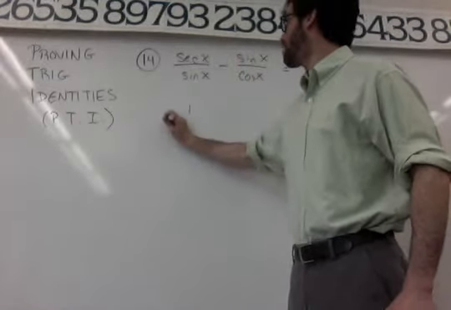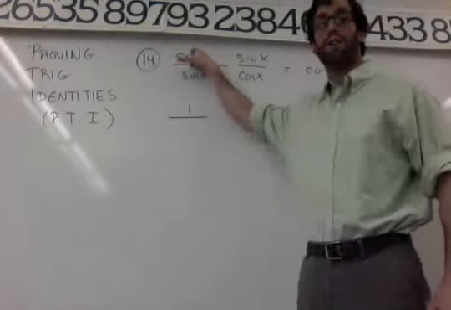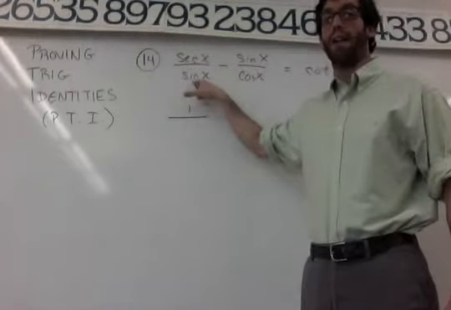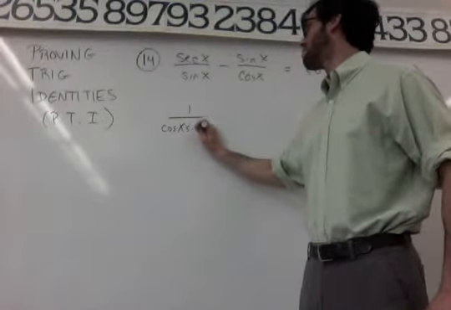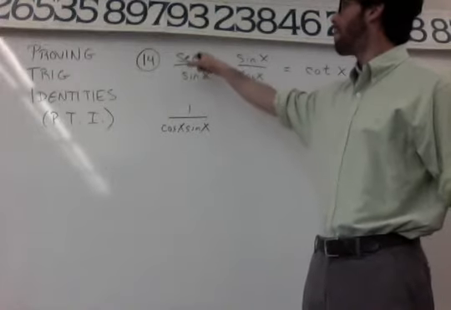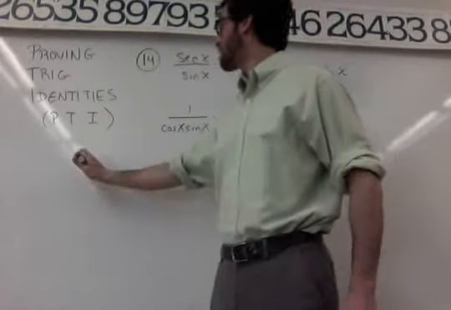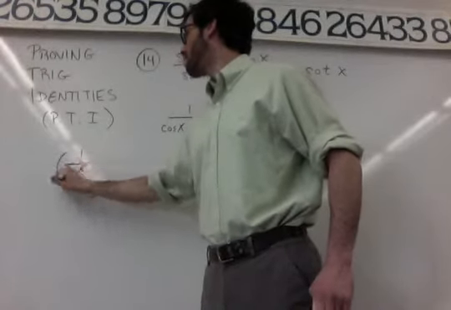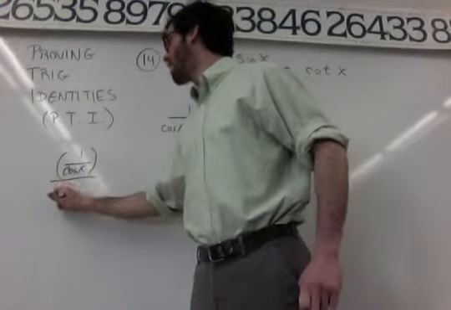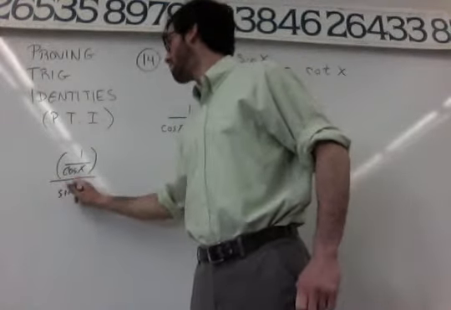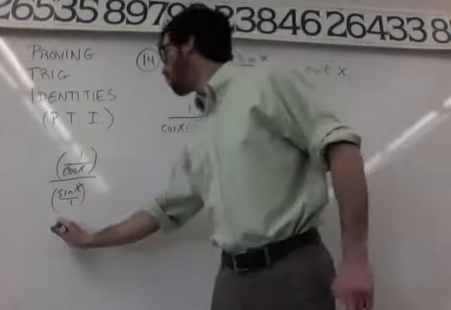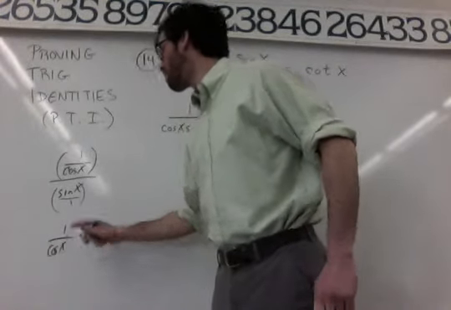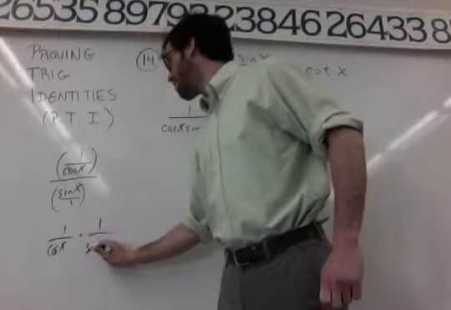All right, so this secant is like 1 over cosine. So we have 1 over cosine over sine. So it's going to become 1 over cosine x sine x. Now I didn't show the step in the middle there, but what's really happening is it's 1 over cosine x, that replaces the secant x, and it's over sine x. So it's like 1 over cosine x divided by sine x over 1, right? So instead of dividing by a fraction, we can just multiply 1 over cosine of x by the reciprocal, which is 1 over sine x. And we end up with this.